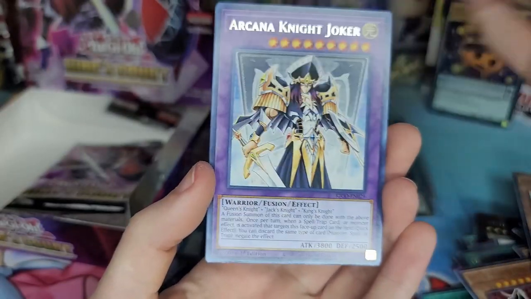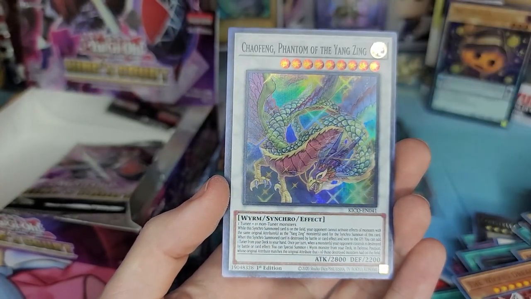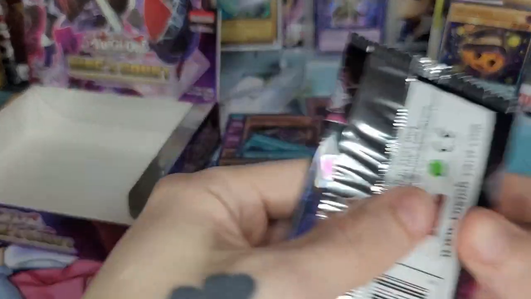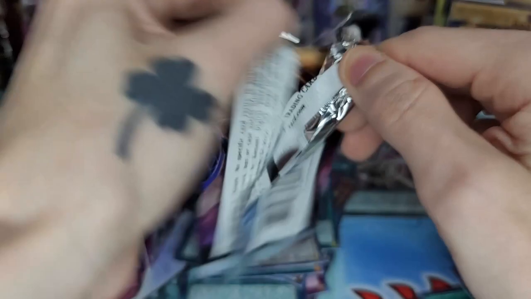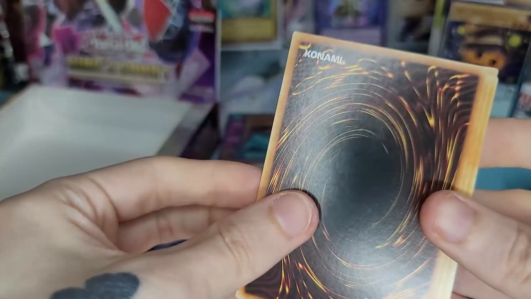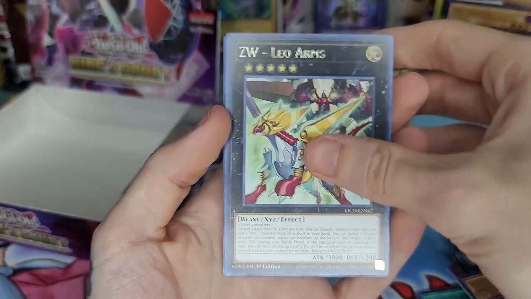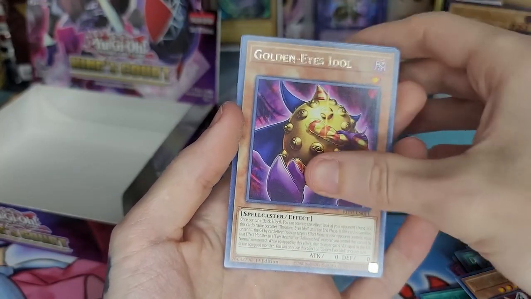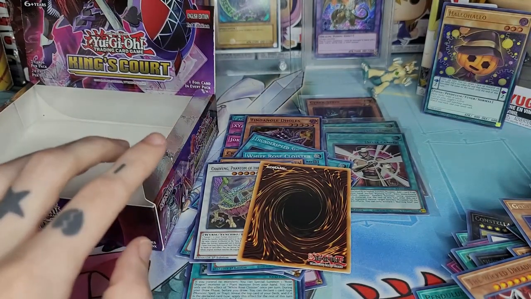Number C39. We need all the blessings we can get. Come on. ZW. K.O. Fang. Phantom of the Yang Xing. Dang. Alright, final pack. We don't give up hope until it's all done. Alright. We're just gonna set this card right there. ZW. Rivalry. Pendulum. ZW. Golden Eyes. The Wicked. Alright. So.